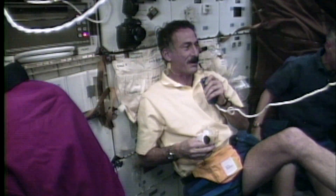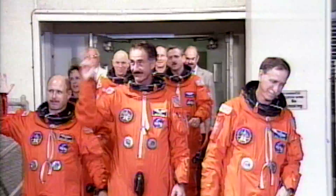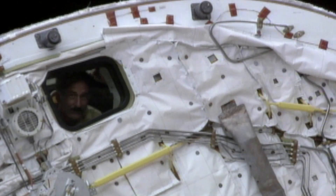Mission Specialist Jeff Hoffman. I'm Jeff Hoffman. I'm a professor in the Department of Aeronautics and Astronautics at MIT. Before coming to MIT, I spent 19 years at NASA as an astronaut, and I made five space flights. You can see the patches from those flights here in my jacket. I was also the first astronaut to log 1,000 hours of flight time on the space shuttle.